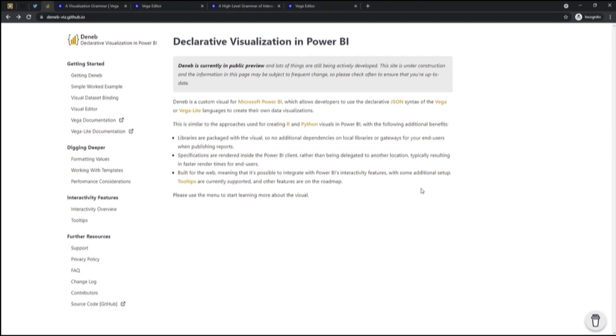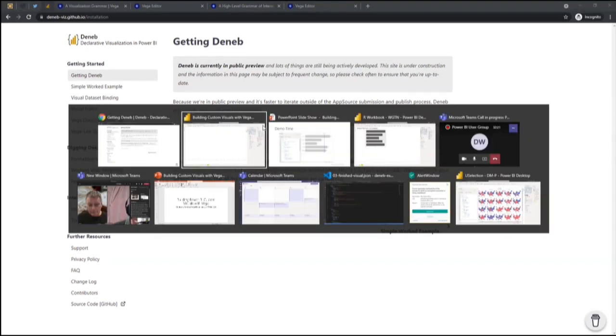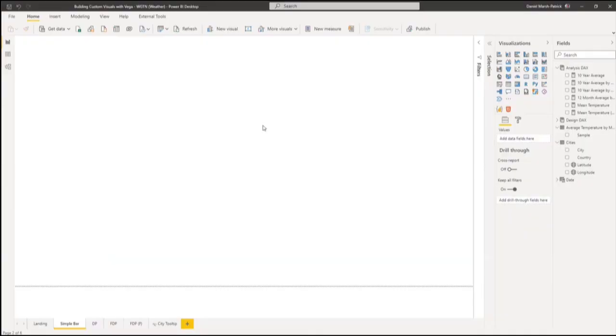So right now there's a website. Hopefully that proves that I'm legit. But you can actually get the visual from here for now. You can download it, and every month or so I provide a new version. We're up to 0.4. We're working towards 1.0. When we're ready, we'll put it into AppSource and we'll start the official process, so it's much easier to get to. So for now, I've tried to give it some legitimacy by, well, hopefully a few people know who I am in the visualization community, and we've got a website. So if you've got a website, you've got to be legitimate, right? I think.